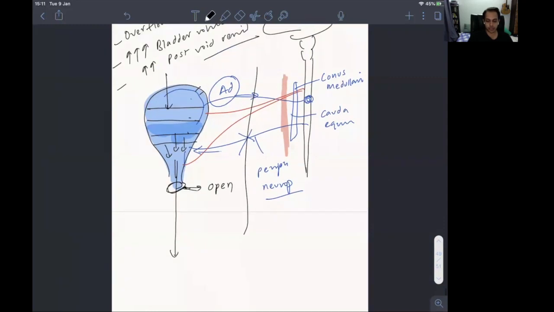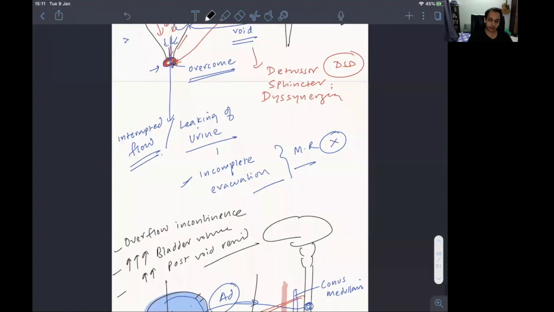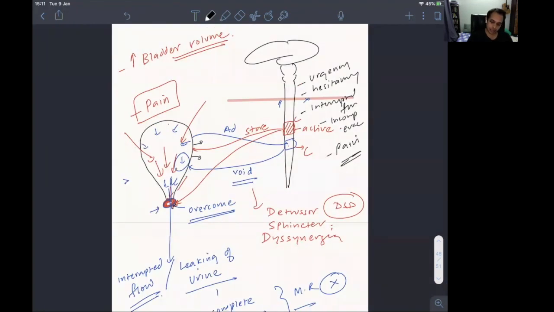So if there is, say, 50 ml of urine output, and then you do an ultrasound, you'll find 400 ml of urine still in the bladder. I'm giving you an example, but that is a large postvoidal residue and almost zero to poor flow, because your detrusor is not contracting. Whereas in a suprasacral lesion, your detrusor is contracting. So you have decreased flow, you have interrupted flow, but you don't have absent flow. Okay.